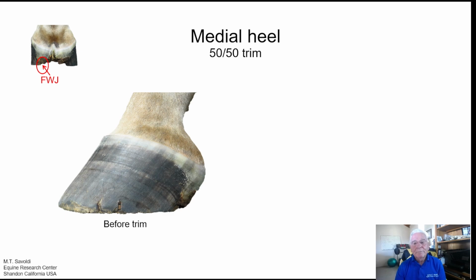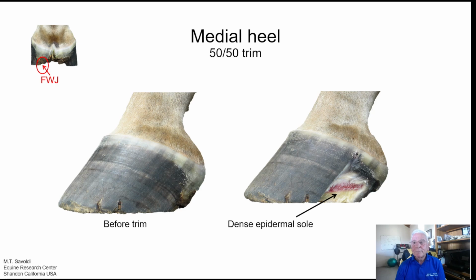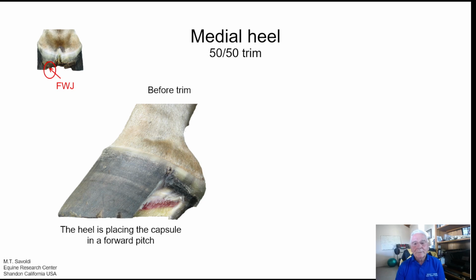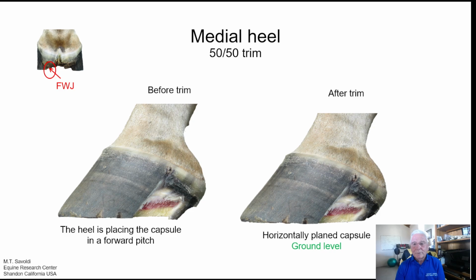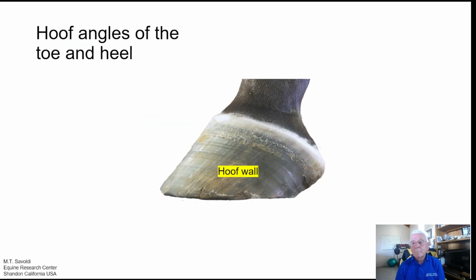Then we have a before trim and after trim. This is the medial side, dense epidermal sole, excess sole, moisture line. So when we detail this foot out, there's before trim, there's after trim. I don't know about you, but I see a better heel developing on that after trim than I do on the medial, on the before trim. That's a strong heel, although it does show a little bit of upward bend in the heel area. So we'd like to prevent that, the sole plane from bending upward.